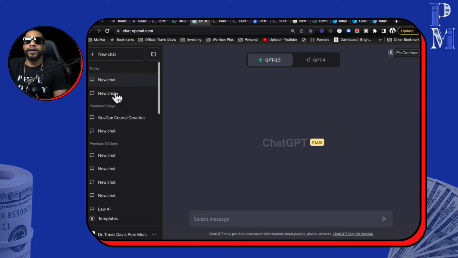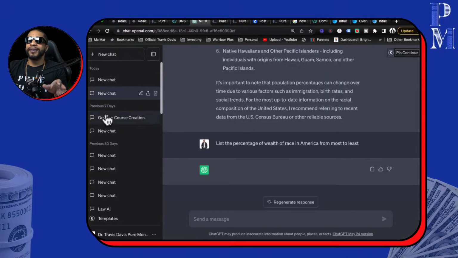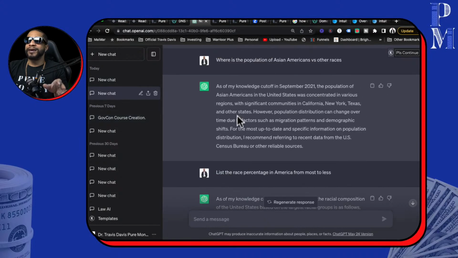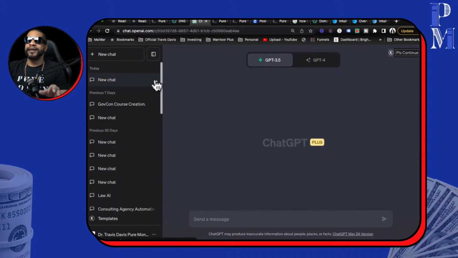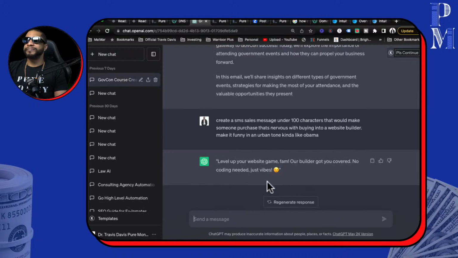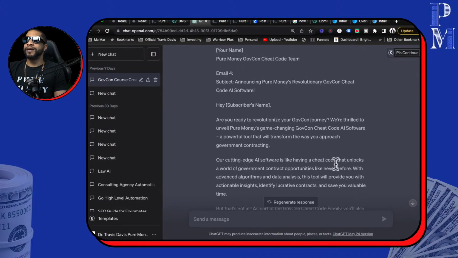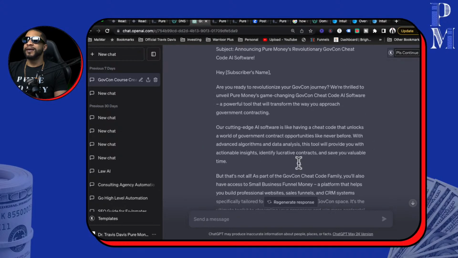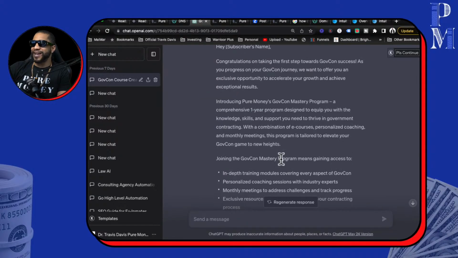So you're going to come right over here to ChatGPT. I need to do a better job at labeling. Y'all see how I've been going crazy in ChatGPT. I usually do a better job at labeling this thing. Let me delete this stuff. All right, I think this may be it. All right, so what did I say? Come on, look at these emails. Look, keep writing emails. Need 48 more of them. Why you stop, ChatGPT?